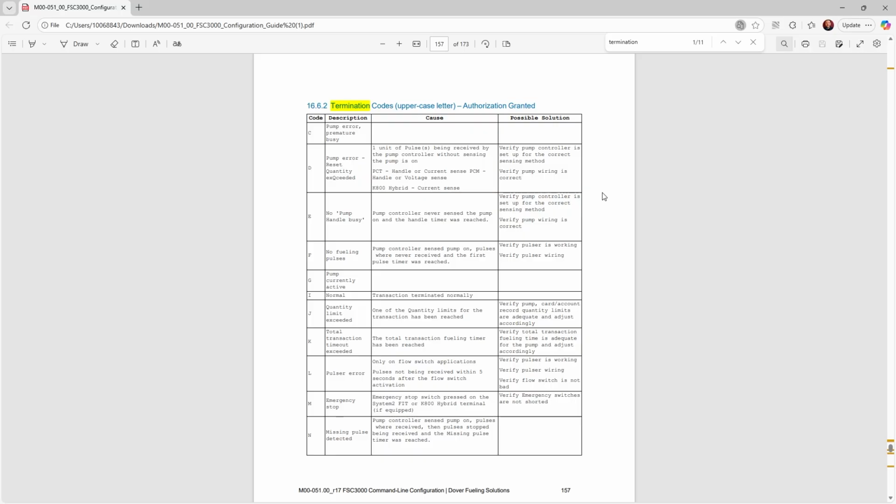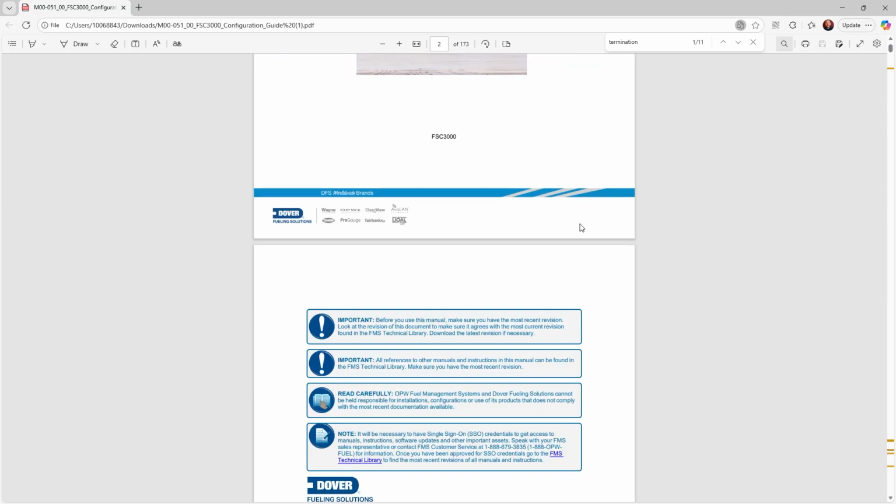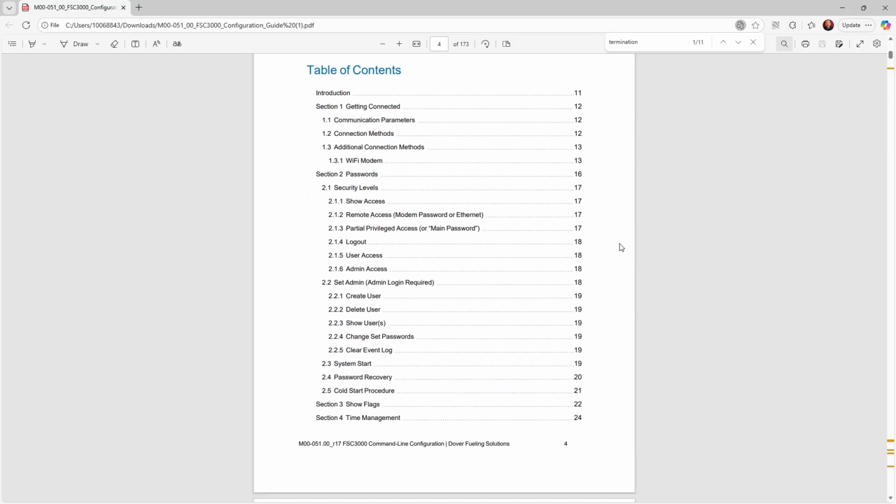Keep in mind that DX Fleet is just the online application. The controller, the FSC 3000, is really the brains of the fueling taking place on site, and all the configuration lives on that fuel site controller. DX Fleet is trying to bring that data into the cloud to make it accessible and easy, so that you don't need to use a terminal window. But if you do need to configure things manually or make a change, you can using the commands found in this document.